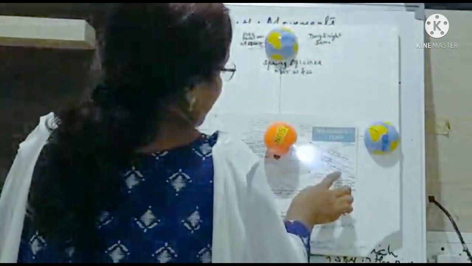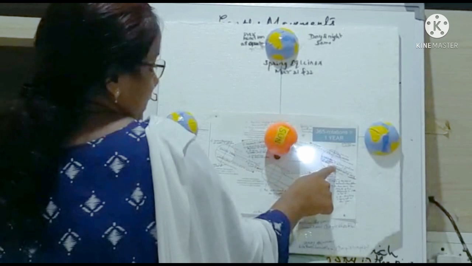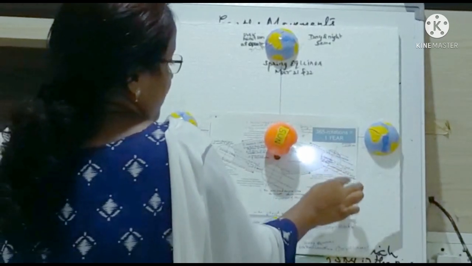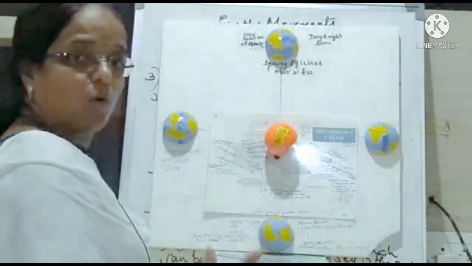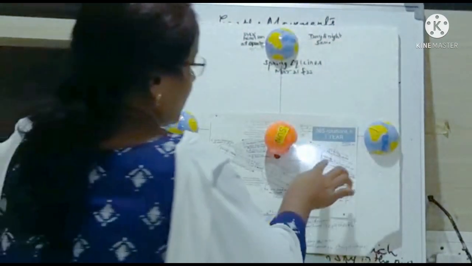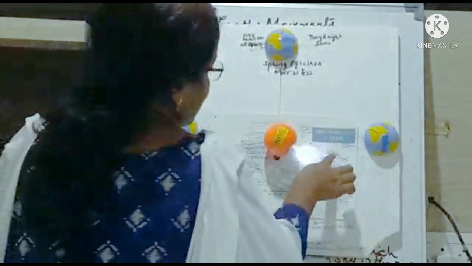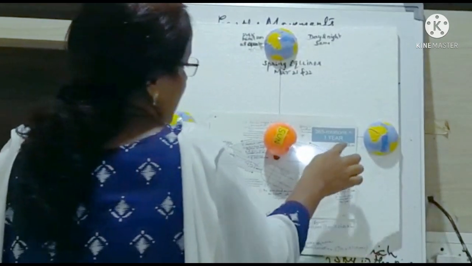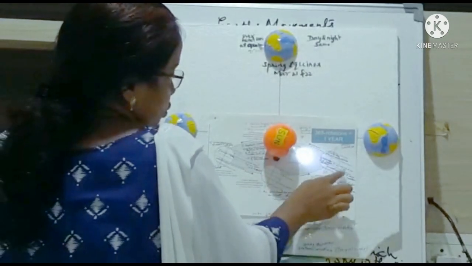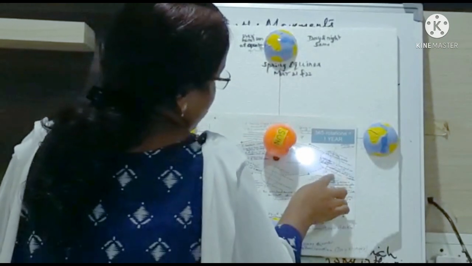Here, the Tropic of Capricorn, where the sun rays are falling vertically, will receive the largest amount of solar radiation on December 22nd. What will happen with this? The result is that on this day the northern hemisphere is having winter solstice, and as the sun rays are falling on the Tropic of Capricorn in the southern hemisphere, it is having summer solstice.